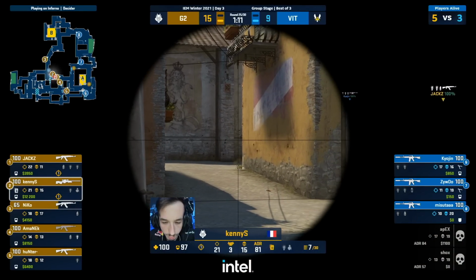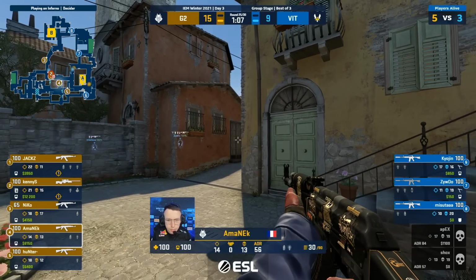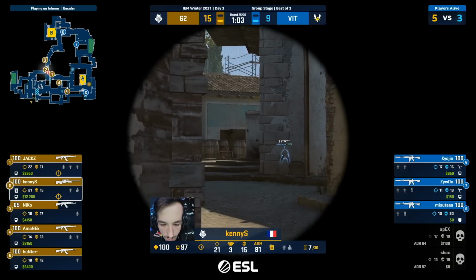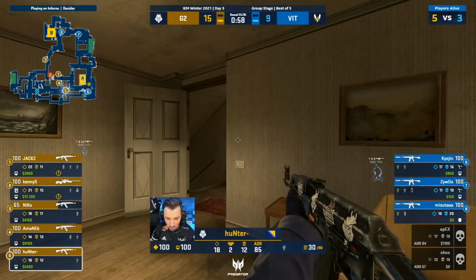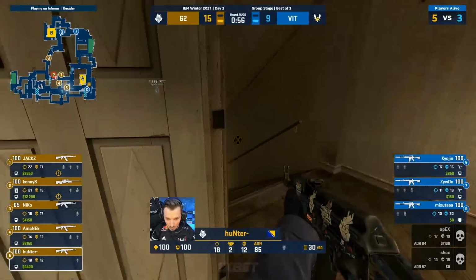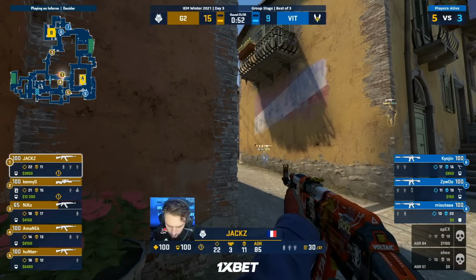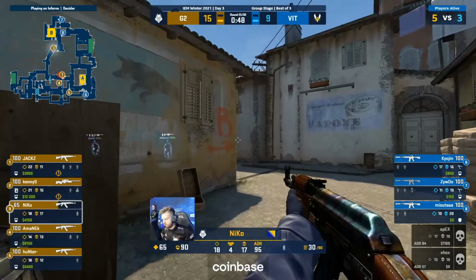And in the 3-on-5, G2 pump the brakes again and look for Vitality to try to reaggress here, try to find something. They got flashes, which they can maybe use to go forward, but again, G2 are just taking this so slow, making sure every single nook and cranny is cleared before they commit to anything.